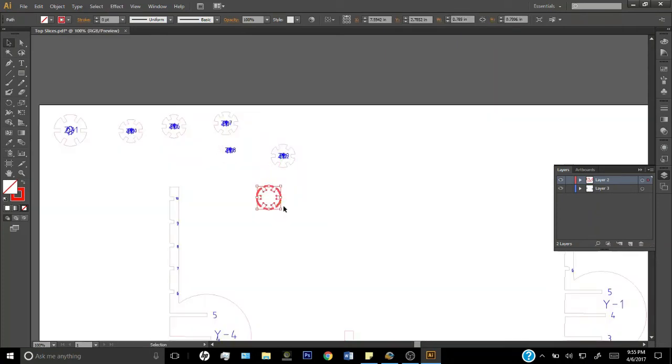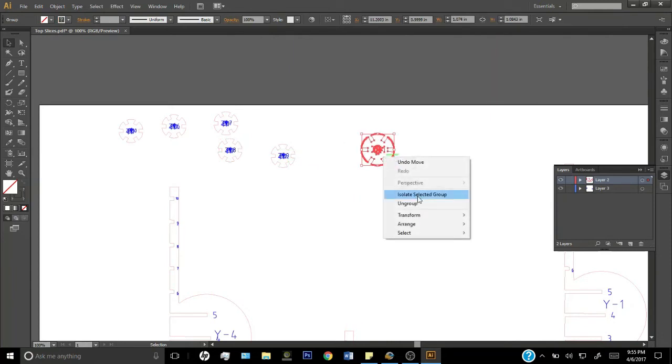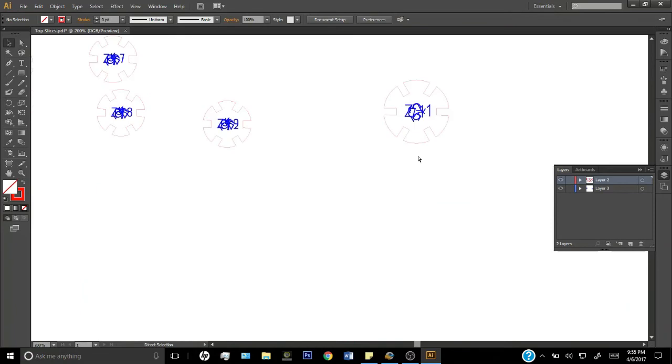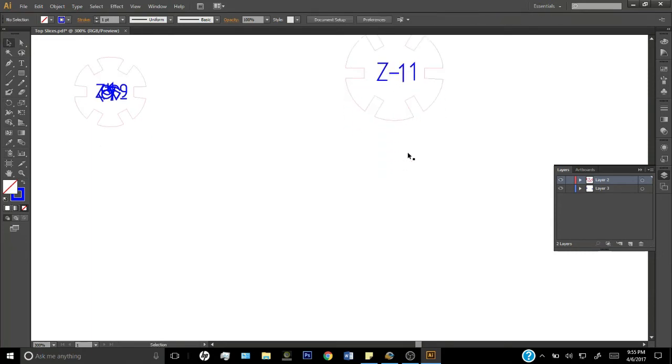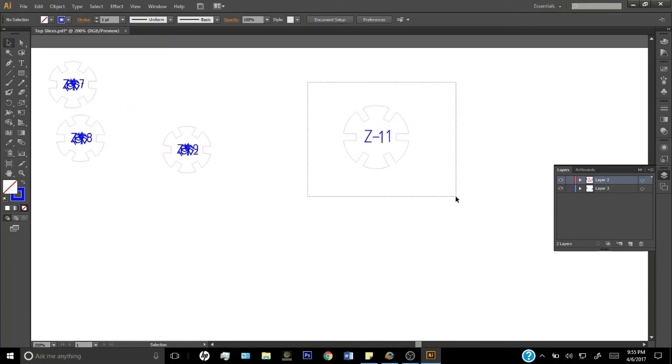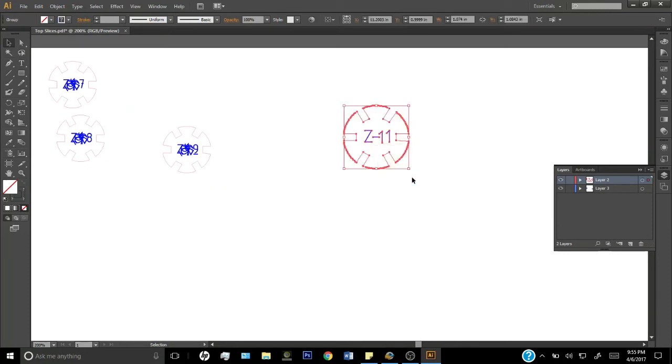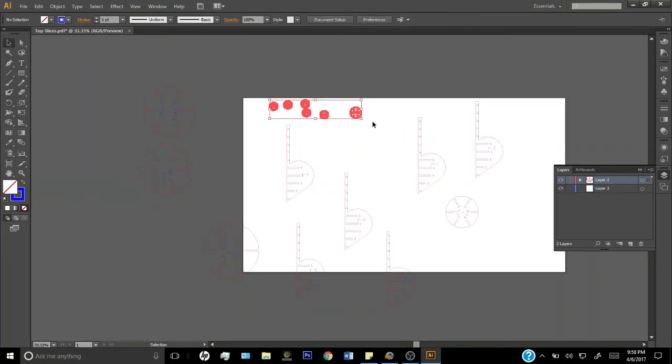Once you have them grouped, you can go to them, hit ungroup, and I can see that these are overlapping, so I'm going to delete the numbers that tell you what the slot numbers are. So I'm going to delete them and just leave the piece number on them. Now that you can clearly see that it's Z11, I'm going to go back and group it. And I'll do the same thing to the other ones as well.